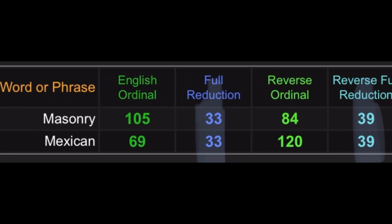And also, just how I tell you with the black celebrities, how they're catering to black people and how it's associated with deceiver, Mexican is also associated with masonry, so they're also deceiving you. Don't think because they're another race and they're influencing all those people there that they're real and legit. No matter what race it is, no matter what country it is, no matter what type of Hollywood, whether it's Bollywood or whatever it is, they're all involved. They're not real, okay? That's the bottom line.